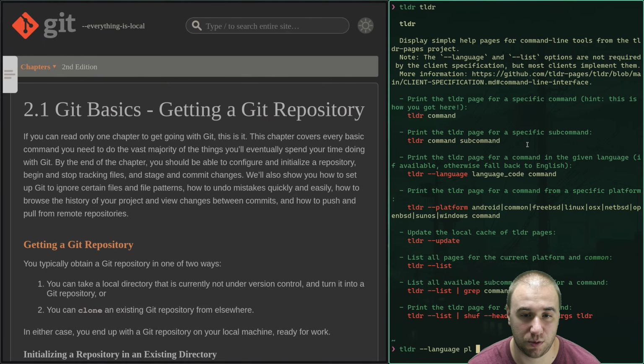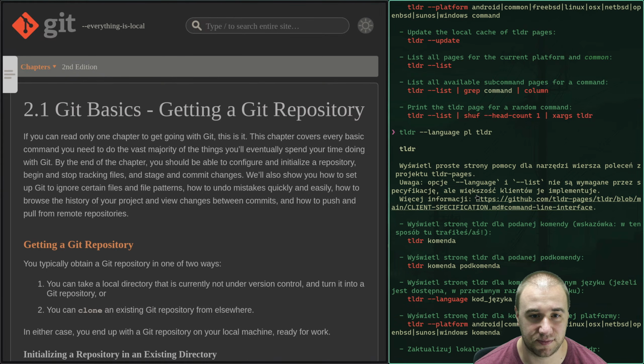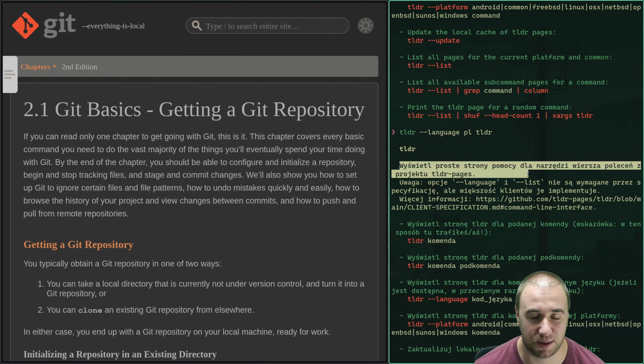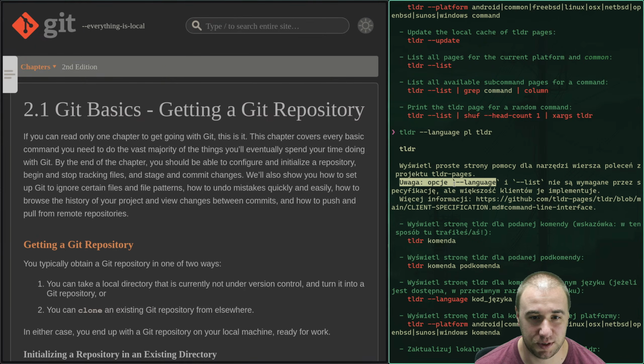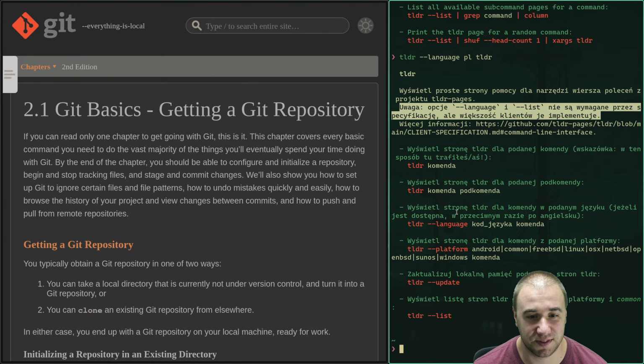I guess let's do PL and do TLDR. Okay, we have Polish, look at that. Wyświetl proste strony pomocy dla narzędzi wiersza poleceń z projektu TLDR Pages. Uwaga, opcje Language i List nie są wymagane przez specyfikację, ale większość klientów je implementuje. There we go. That's fun.